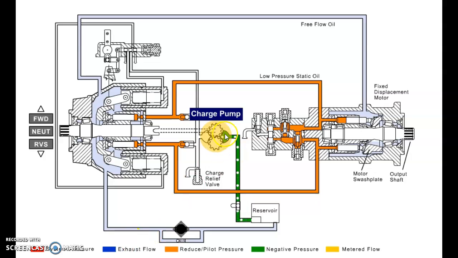In neutral, the charge pump is going to push oil into both sides of the drive loop. Both charge check valves will open, charge pump flow will go in and charge up the drive loops, and the charge relief valve at the charge pump will dictate what that pressure is. This is our neutral charge relief that's going to control charge pressure in neutral.